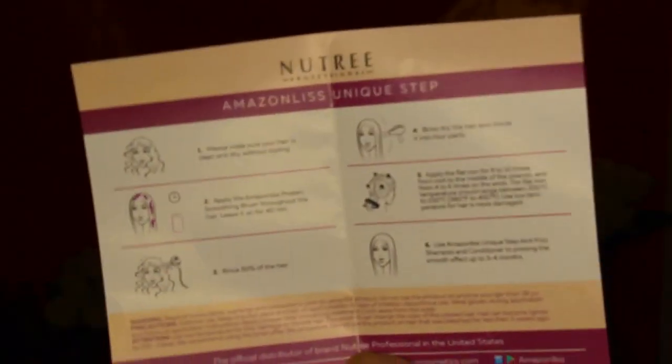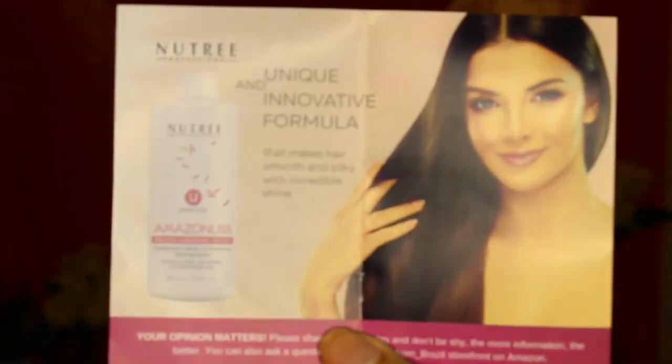All right, so the first thing it says from the instructions, it comes with little instructions inside of the box. It says, make sure your hair is clean and dry without styling, which my hair is. Apply the smoothing brush protein treatment throughout the hair. Leave it on for 40 minutes. So let me put it into the bowl that I have.